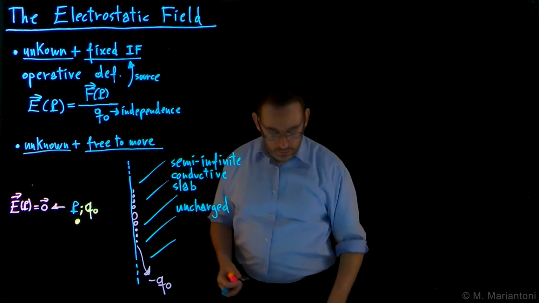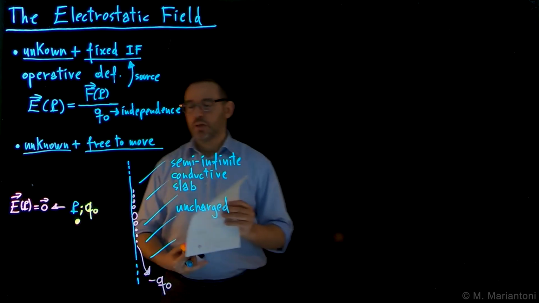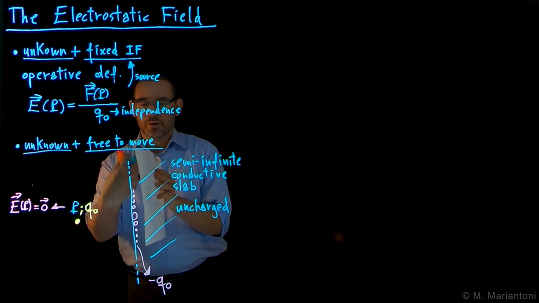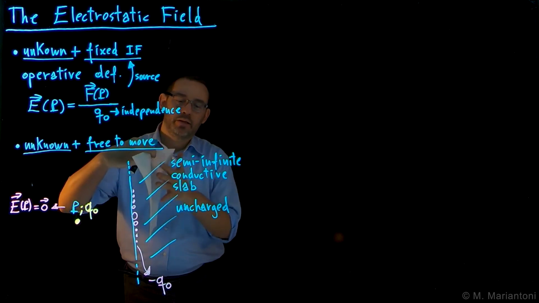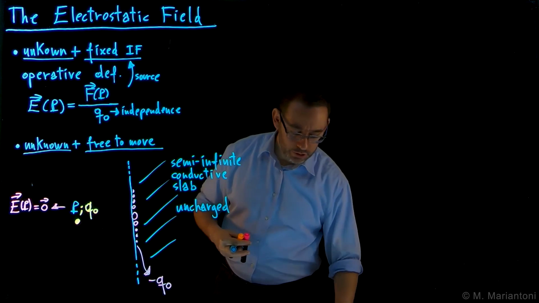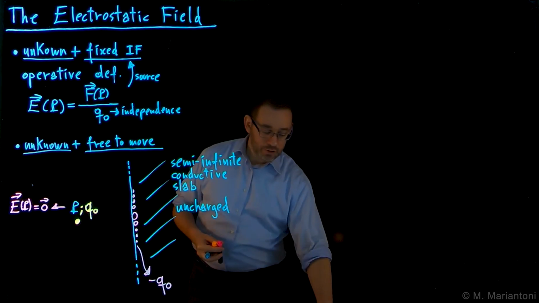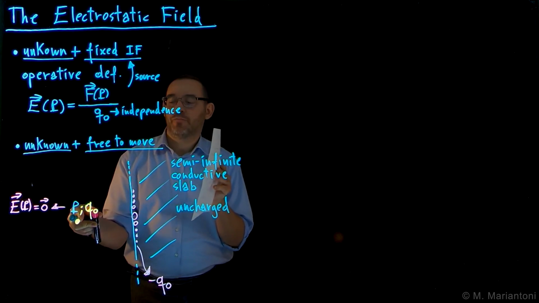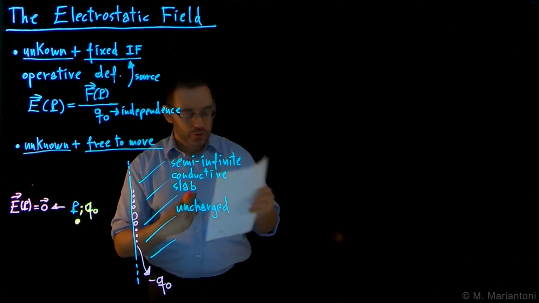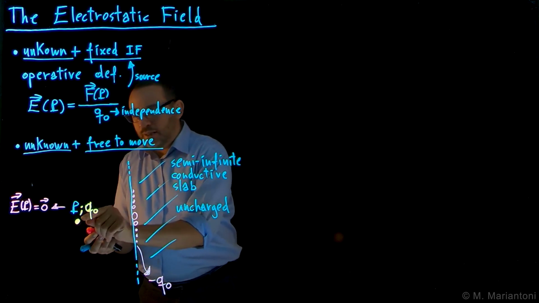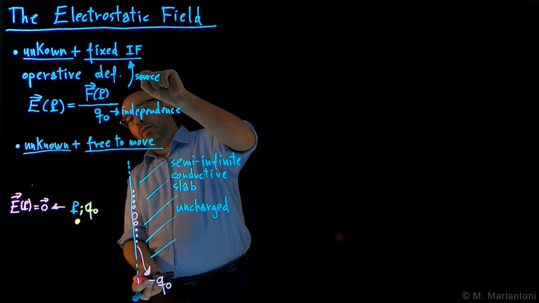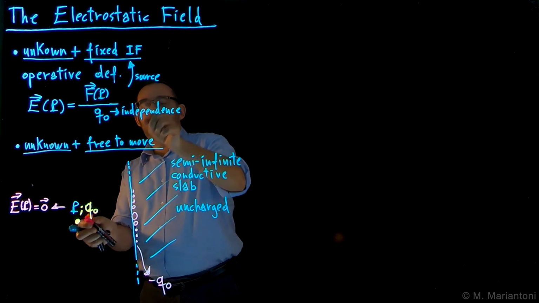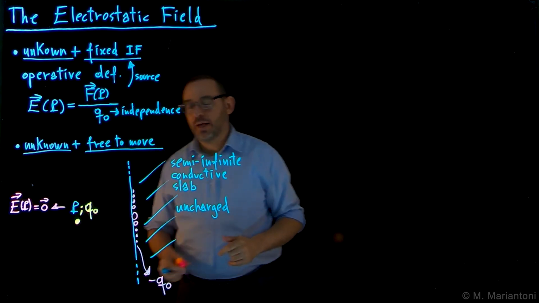Just to make sure that we're on the same page, this is the face of the slab. There is vacuum here where I measure the field. This is the conducting face, and here there is conducting material everywhere. So that's the way you need to look at this picture. As it turns out, the negative charge is not localized just in front of this Q naught, but is distributed on the surface. And of course, there is more charge in the proximity of this Q naught, and less as I go further from this charge. This is clear from Coulomb's law, because as I go further and further, there is less electric force acting there.